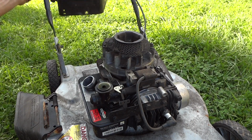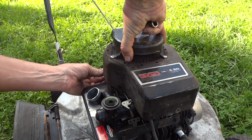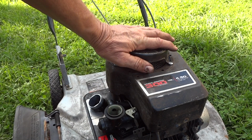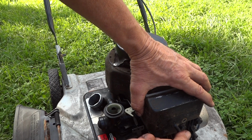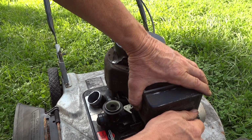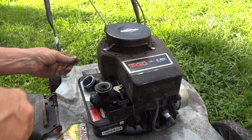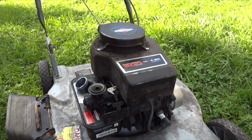Let's go ahead and get our top back on. Get our 3 little screws as I try not to hit the camera now. Some people said in the last video I pinched this here, but this time we'll make sure we don't do that. See right there, it's plug wires okay. We'll get our 3 bolts in here. My question is, how do you think we'll run on a second pull after I print it? Well, we'll see.